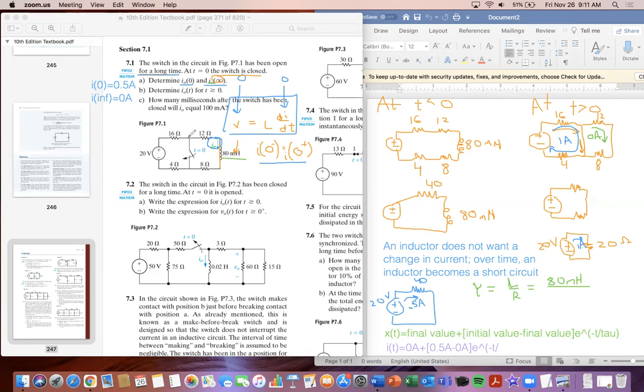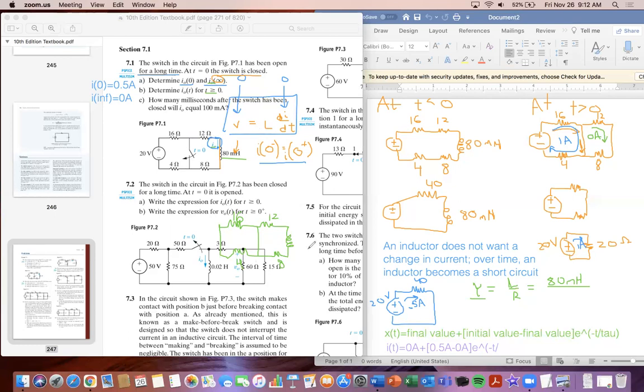I'm going to draw the circuit new. When you're calculating the time constant, it's what the inductor sees. So the inductor is going to see the resistance values here and here, and I'm going to draw my inductor here, and the other resistance. It does not see the source. That's one important thing. And it's at time greater than 0, so the switch is closed. Up here it's 12 ohms, 8, here we got 16, and down here we got 4. Sorry, this is getting a little messy.